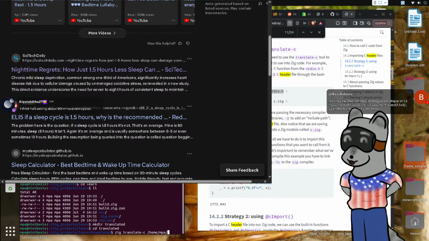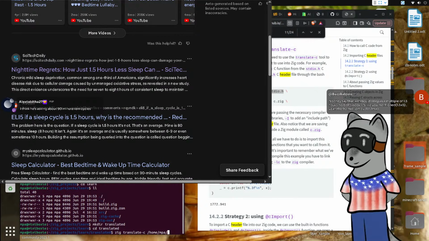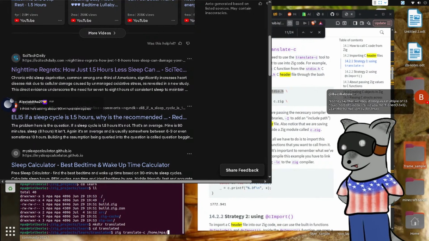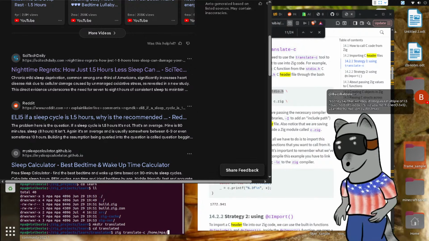REM sleep is very important. REM sleep is actually where memory formation occurs. And that's lost when you have very short sleep cycles. I'm trying to remember exactly, but if memory serves, you need the longer sleep cycles in order to enter REM sleep.